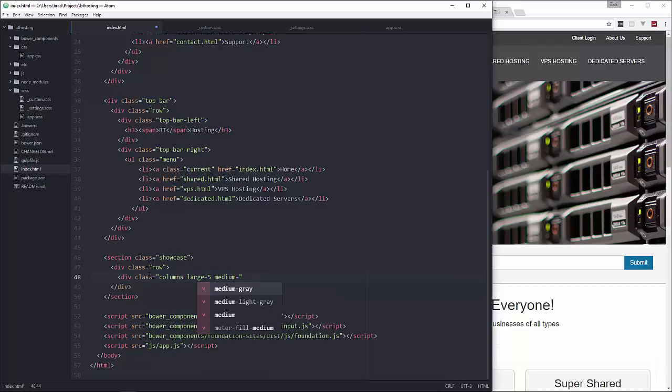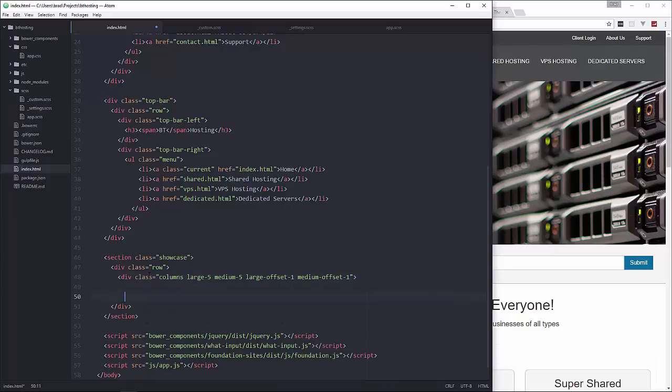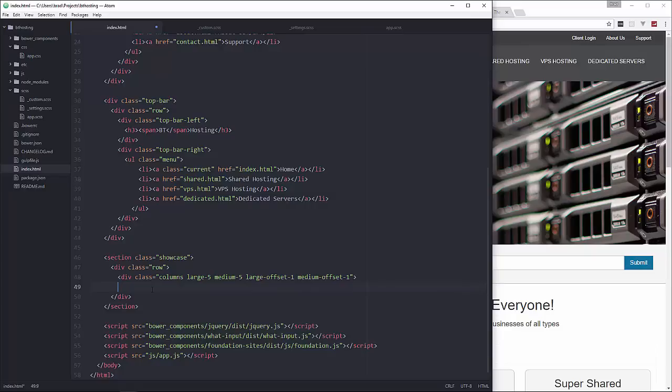It's going to be 5 columns. Set it for medium as well, and then we want to offset it. So large offset 1 and medium offset 1. Okay. And then let's see. Whoop, I gotta end that.